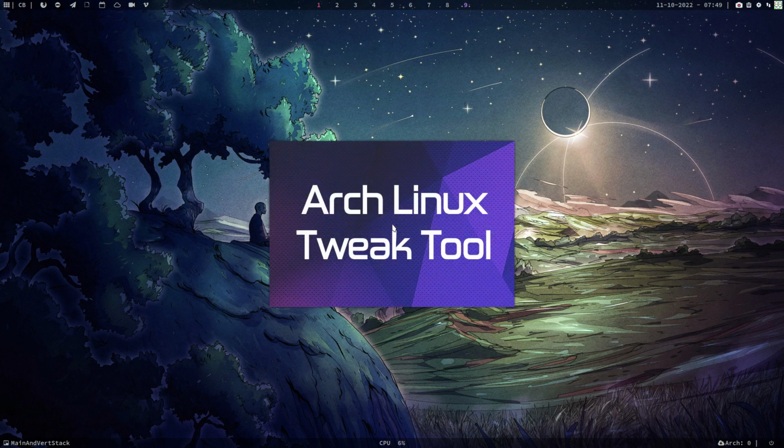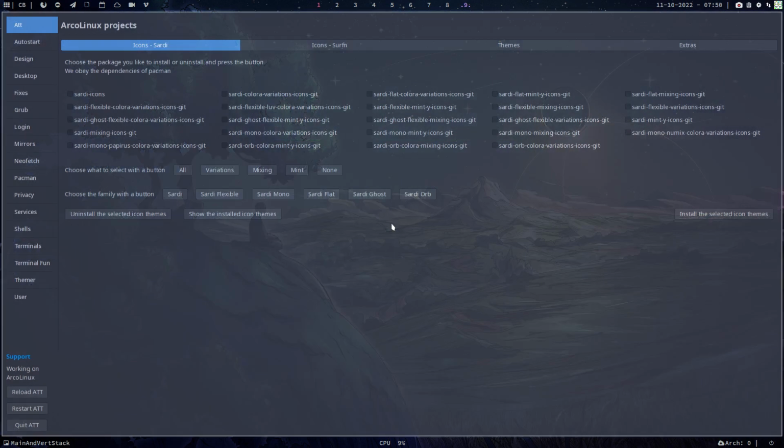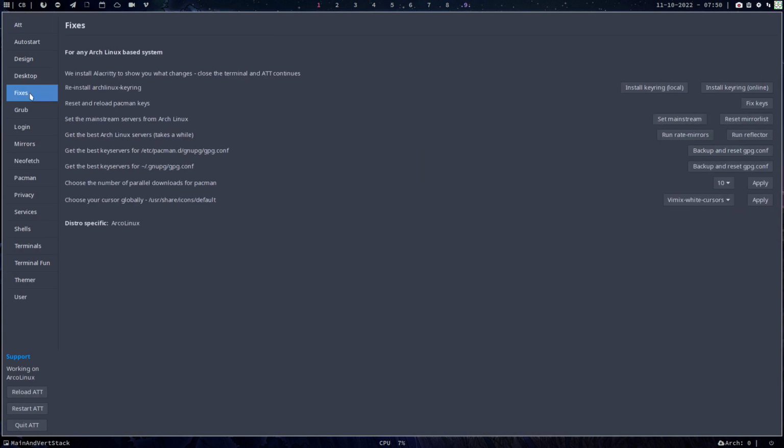So on the ArcoLinux Tweak Tool, we have buttons, right? We have this fix thing. Sometimes we need to fix our operating system. And a lot of fix things, and sometimes we can't go online. So we already have a keyring on your system somewhere hidden away. There you click sudo pacman -U, install me the keyring, the latest you've got. And if you've got internet, go get it, right? And here's also a fix key. So this is all about keys here.